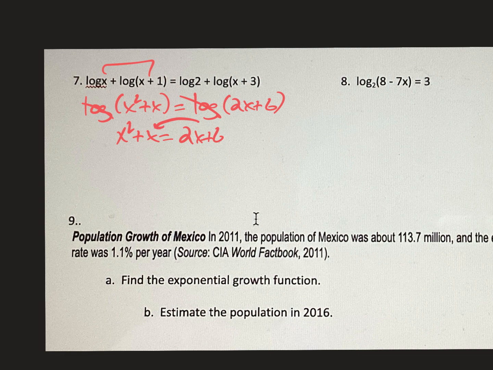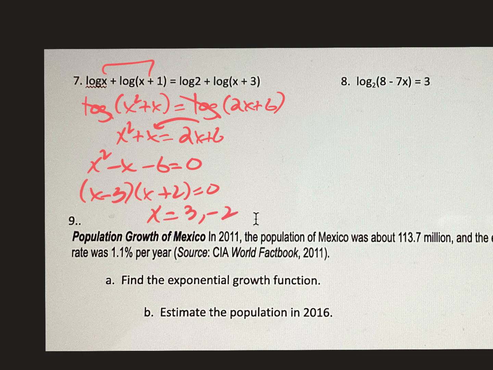Because there's an x squared, I'm moving everything over so I can factor. If I move the 2x over, it's negative 1x. If I move the 6 over, it's minus 6. Now let's factor what I've got. I got x minus 3, x plus 2, which gives me these 2 answers, positive 3 and negative 2. Now, negative 2 makes that log right there and that log all negative. So negative 2 is out. The 3 looks good. So the only answer is 3.